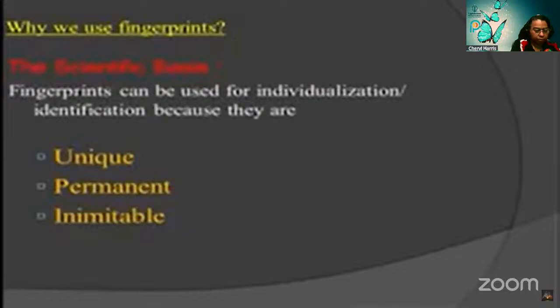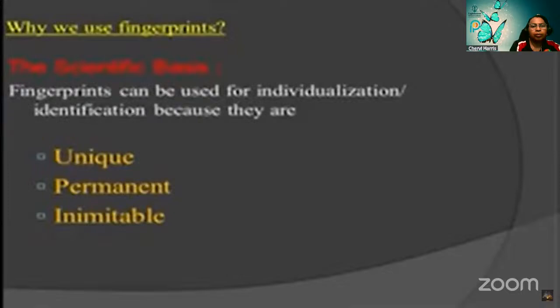So if a disputed fingerprint has been taken from a crime scene, and the specimen or other fingerprints have been taken by the police officers and compared with each other and we get a conclusive result, then obviously from a simple fingerprint the criminal can be convicted and he cannot even deny it, because it is quite apparent to everyone and no two individuals have the same fingerprints. They are permanent and they are inimitable.